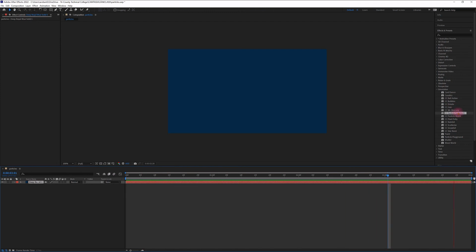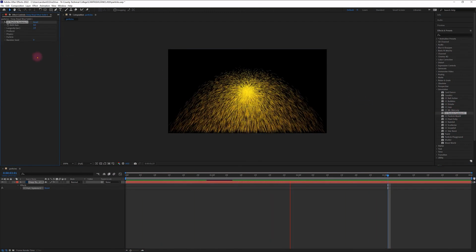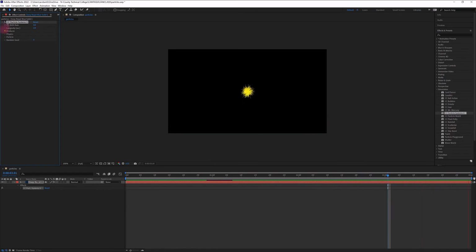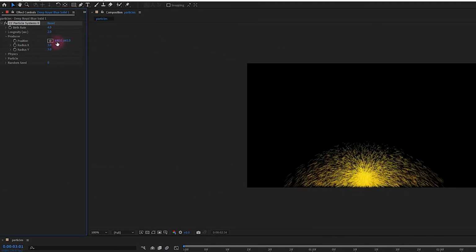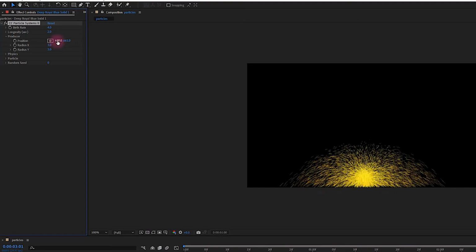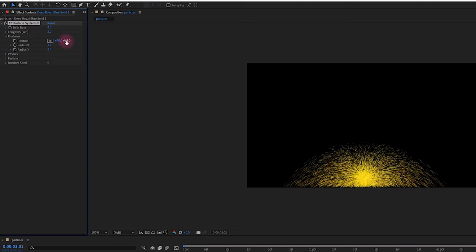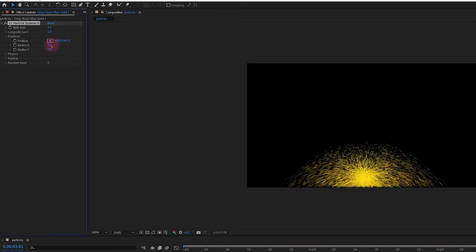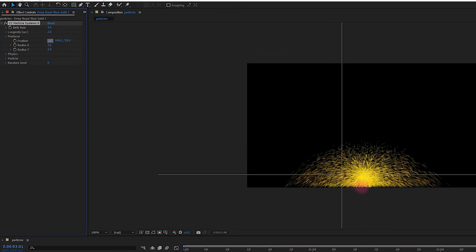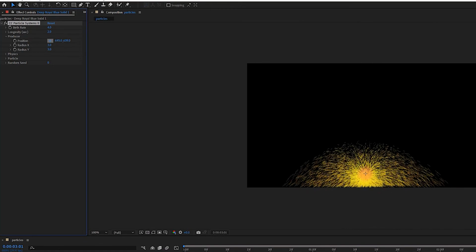Now let's start over again. We're going to create Particle Systems 2. I want to go ahead and take the producer and move it to the bottom of the screen. The first set of numbers is the X coordinates. The second set of numbers are the Y coordinates. So I want to move the Y coordinates down to the bottom of the screen. Or you can click right here and just put it on the bottom of the screen.